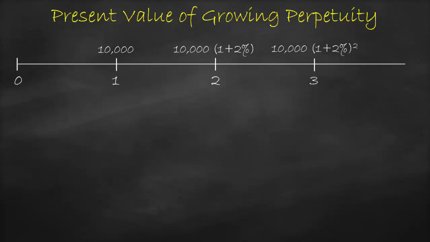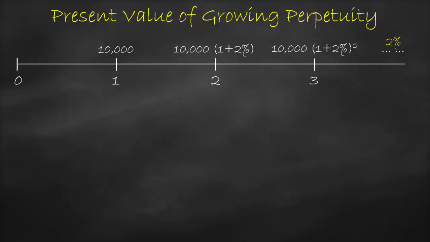Let's continue with the same example of annual scholarship. So this is year 0, which is now. This is year 1. We need to give an annual scholarship of 10,000. Then in year 2, the scholarship will increase by 2%, which is the inflation. Therefore, it will be 10,000 multiplied by 1 plus 2%. Then in year 3, it will increase by another 2%. So it will be 10,000 multiplied by (1 plus 2%) to the power 2. And so on forever. Therefore, I will put dots here, which means it will continue every year forever. And above the dots, I will put 2%, which means it will increase every year by 2%.